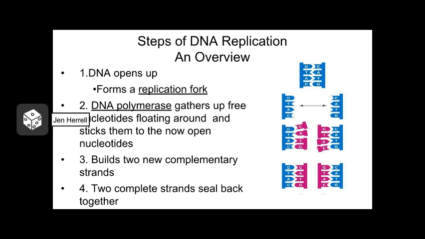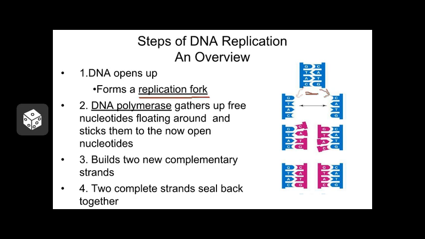The overall process of DNA replication is actually pretty straightforward. Let's say that we want to make a copy of this little piece of DNA here. How can we do it? Well, the first thing we have to do is open up the two strands. So the hydrogen bonds that hold the two strands together are going to be broken, and this little space in between them is called the replication fork. That's where all the action is going to happen.